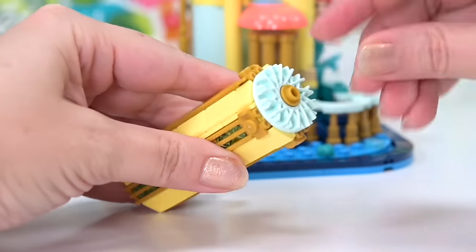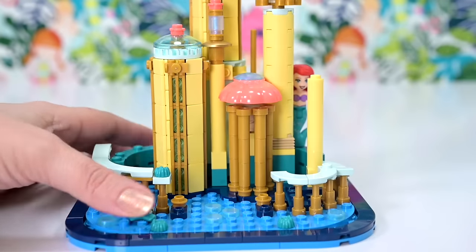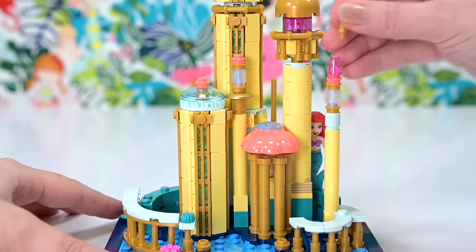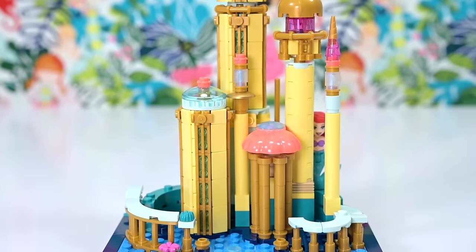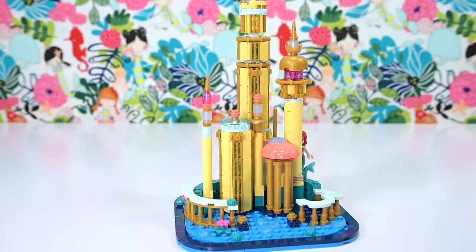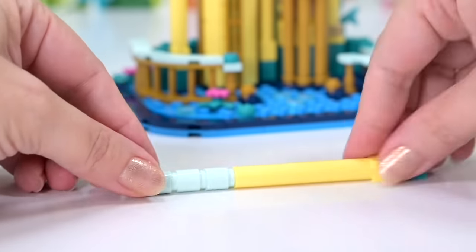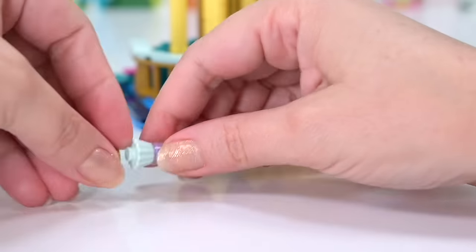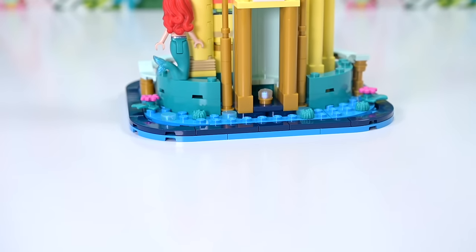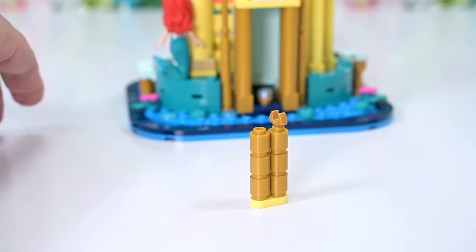I have no idea how to actually describe what I'm building here - it's just very pretty as it goes together. I really like the round tube bits that have got the opalescent colors on them too; they bring an extra vibrancy to the build - a little bit of fairytale-ness, a little bit of mermaid Disney-ness. This next pillar has a cupcake wrapper on it, which is cool - just to add a different texture to the tippity topper.